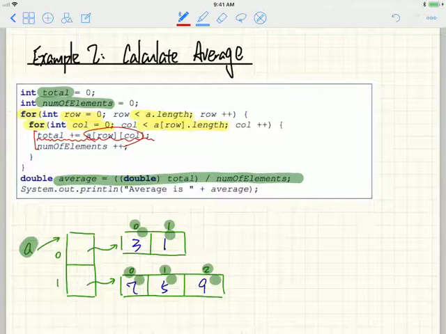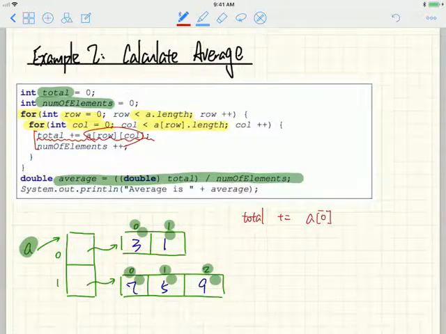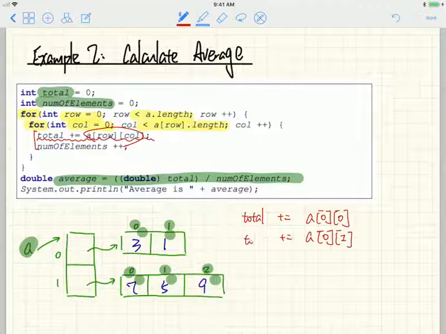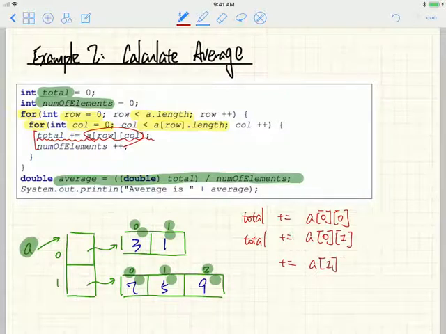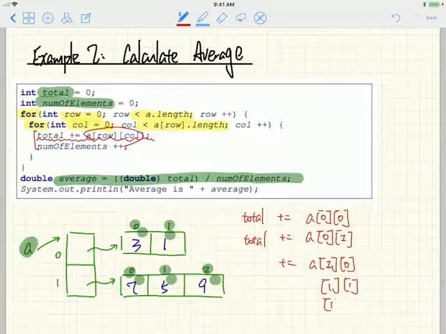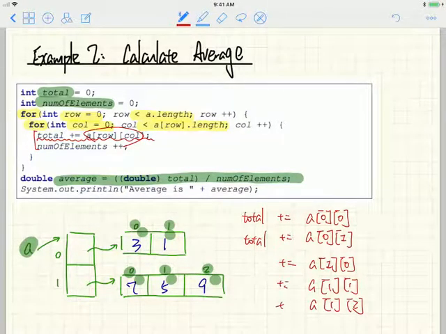Let me just do one for you. For the very first iteration, we're going to have total plus equal A, 0, 0. And then the next iteration will be A, 0, 1. You just keep accumulating, and then you will say plus equal A, 1, 0, and then 1, 1, and then 1, 2.